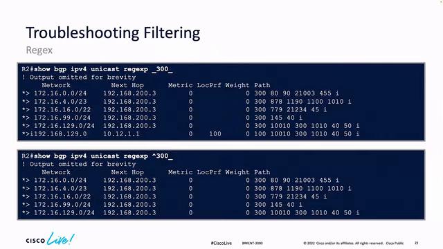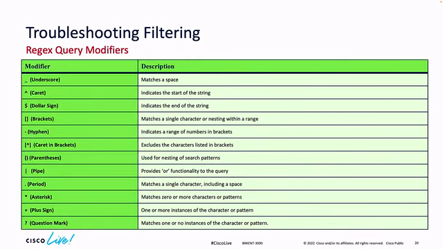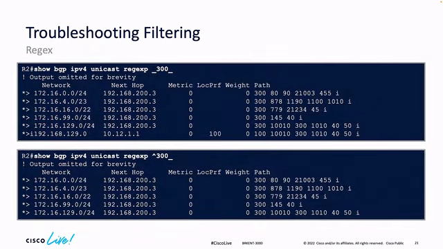Now, one thing you must keep in mind: when you're looking at an AS path, you always read it left to right. For this example, remember the caret sign is the beginning. The caret sign indicates the start of a string. The string we're referring to is the AS path string here. So we read it from left to right.